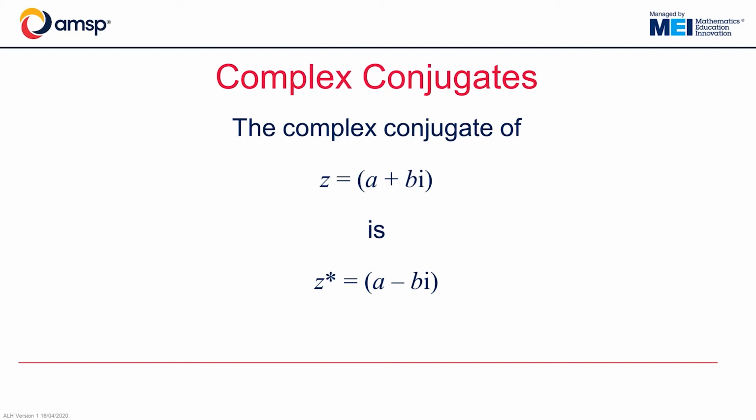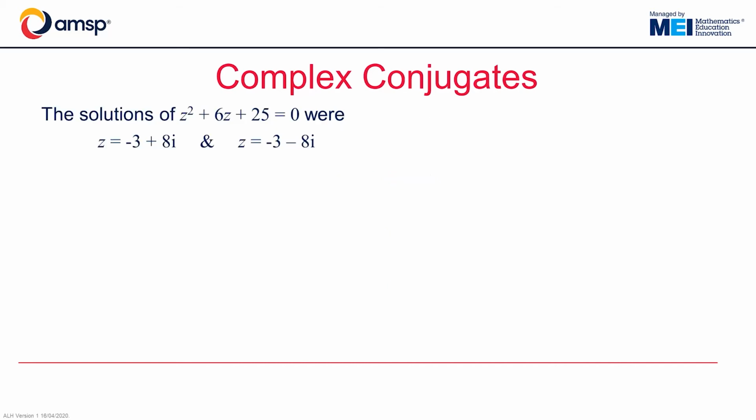Complex conjugates. This is just something we've given a name to because it's a useful idea that we'll refer to and use several times. Let's look again at that quadratic equation that we solved in the first video. What do you notice? Pause the video for a moment while you look back at your working out for this and think about why it should be true.